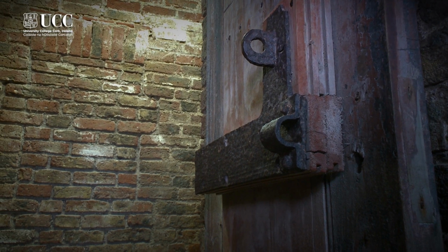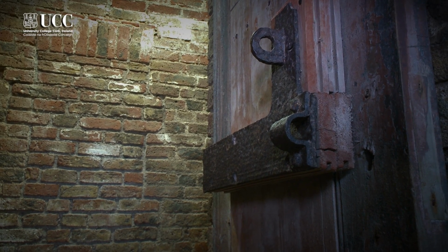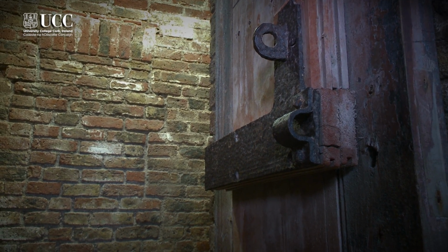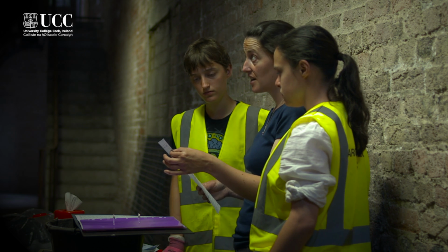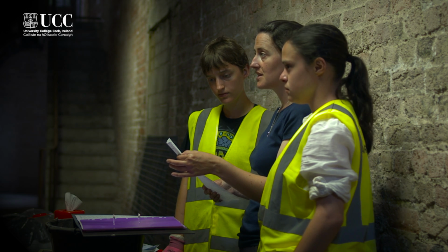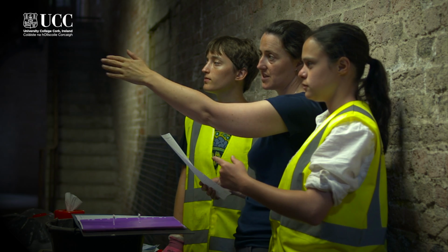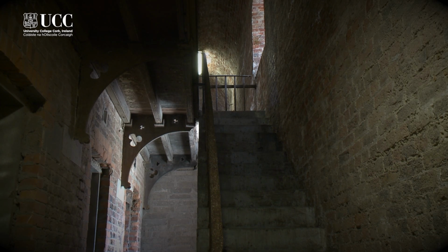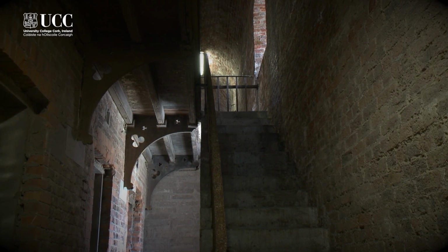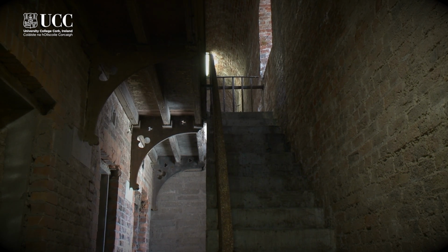Now, as well as the punishment cells here, we also have little warders' or guards' rooms at either end. The whole idea of the layout of these prison buildings was that the guards could observe the prisoners, and surveillance was very easily done. So, for example, the guards are at either end of this corridor. You've got the individual cell doors and then a mezzanine with the same arrangement. The guards are stationed at either end of this corridor.